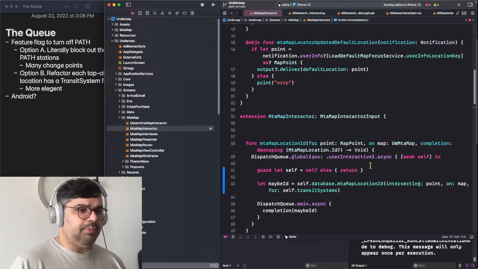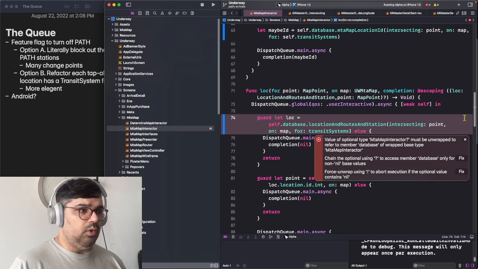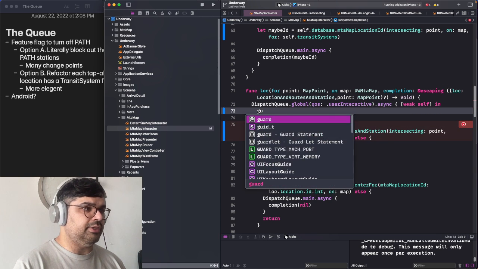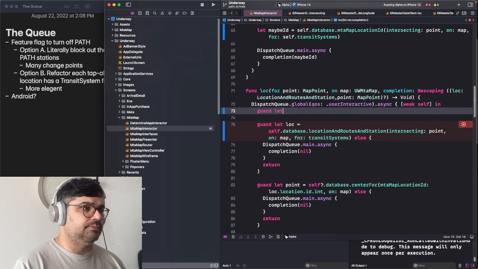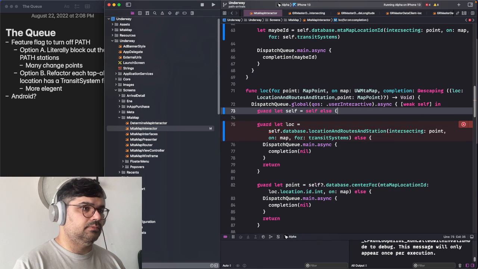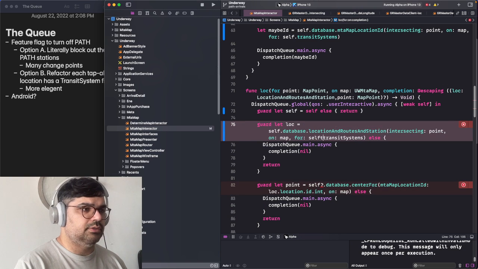And then updating that based on the preference and the feature flag, we can wait a touch for now. We need to guard self here as well. Does this need explicit self?